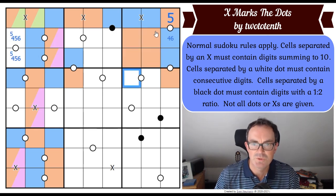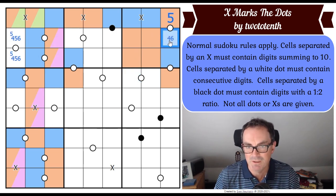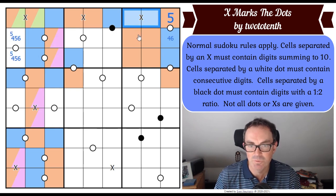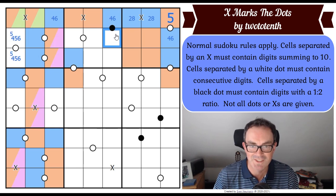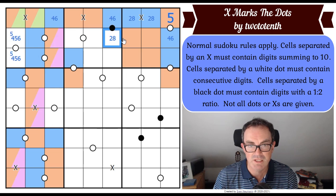Look at this cell being a four or six. How does this even domino that adds to 10 work? It's not four, six — that would break the square. It's got to be two, eight, which means these two squares are four and six. That means this square has the option of being two, eight or three. Although it can't be five, I've got a four, five, six triple in box one. If this is a four, five, six triple, what are these two squares? They've got to be two and eight because they're even and they're not four and six.